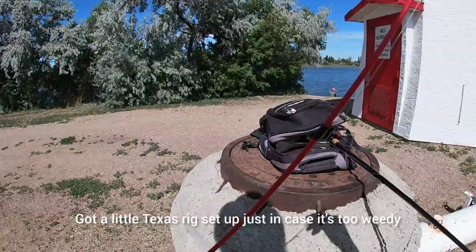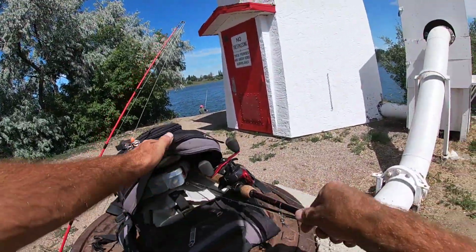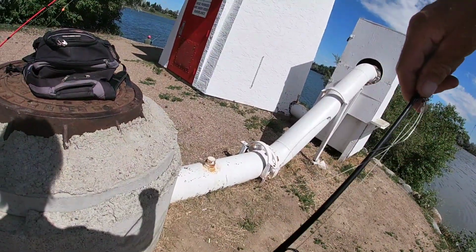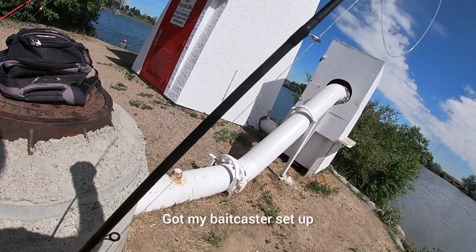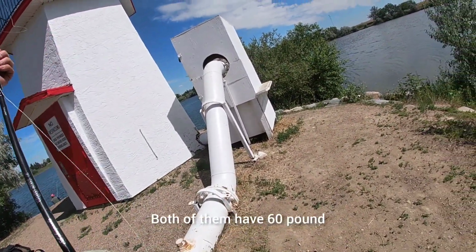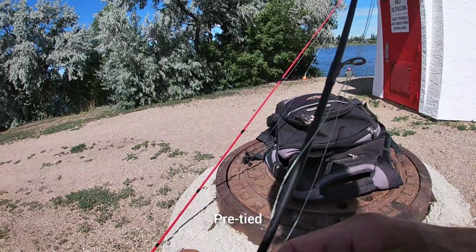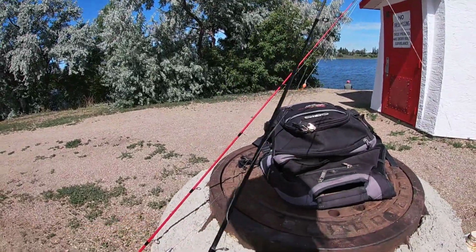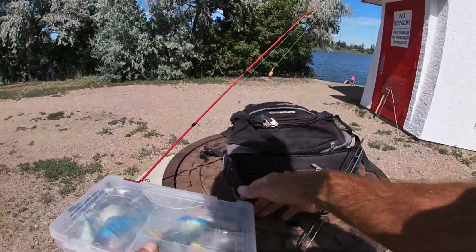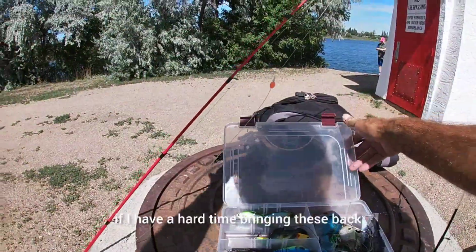Got a little Texas rig set up just in case it's too weedy and I can't bring back my treble hooks. And then I got my bait caster set up. Both of them have 60 pound monofilament leaders pre-tied. So I did bring one tray of tackle, just some basic moving baits, and then I brought a bunch of soft plastics to try on the Texas rig if I have a hard time bringing these back.